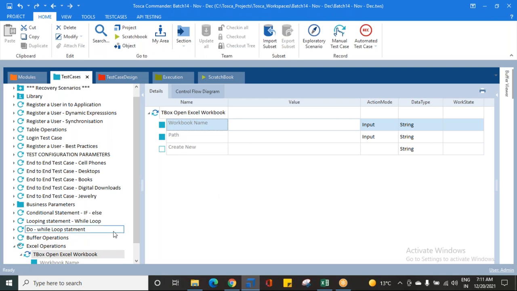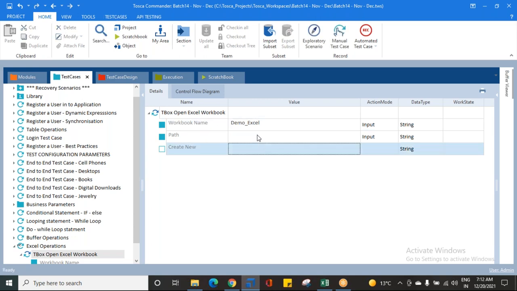In a similar way, if I want to perform Excel operations, each and every time instead of calling the name of the Excel and the complete path, I will just use this alias name, which I am going to create now to call the Excel. So what is my workbook name? I will give a random one: demo underscore Excel. Consider that demo underscore Excel is the alias name by which I want to call the Excel I am working on. This workbook name will be used as an alias name.